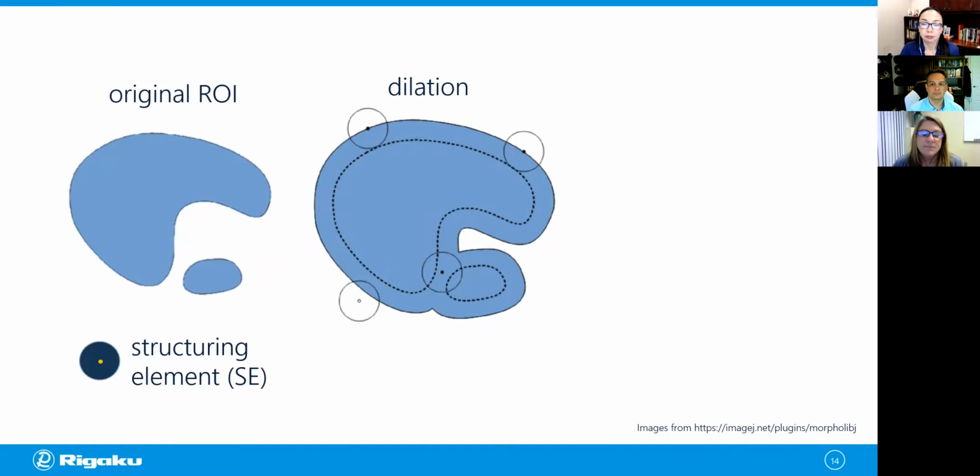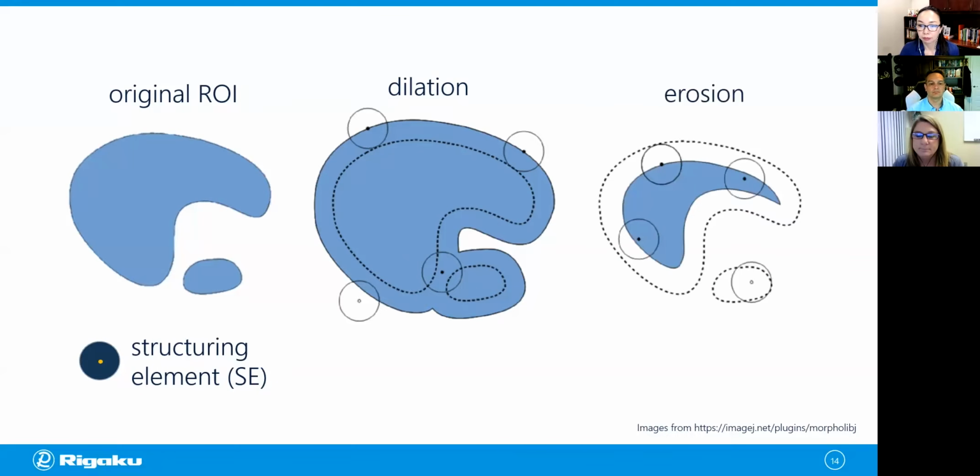Dilation is going to result in a shape that's larger than the original ROI. Additionally, it's going to create connections between components. Also, if we had any holes inside our ROI, those would be filled. So the first part of that question is actually true. Now let's look at the second part of our poll question, erosion. The principle for erosion is to probe the ROI to test whether the structuring element is fully contained within the labeled area.